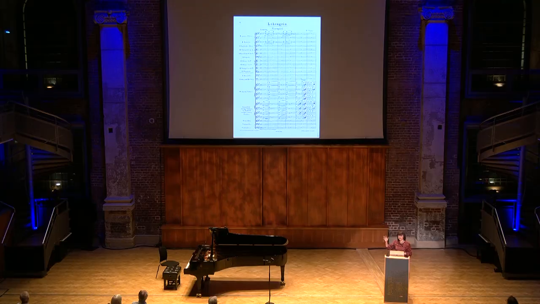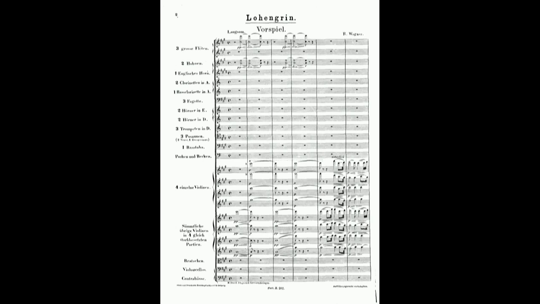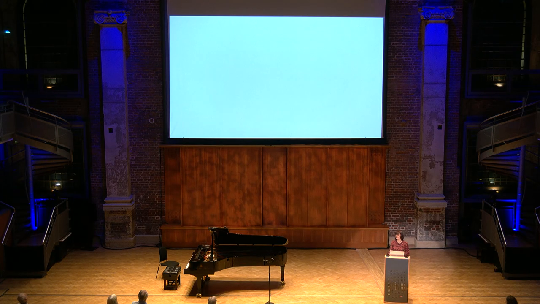It's a celestial symbol of the purity of Lohengrin, who is a knight, a knight savior who comes to do some good things and then is not properly appreciated and goes away. So this is the moment the Lohengrin prelude starts, very high up. So a very different color, but it's the same chord.